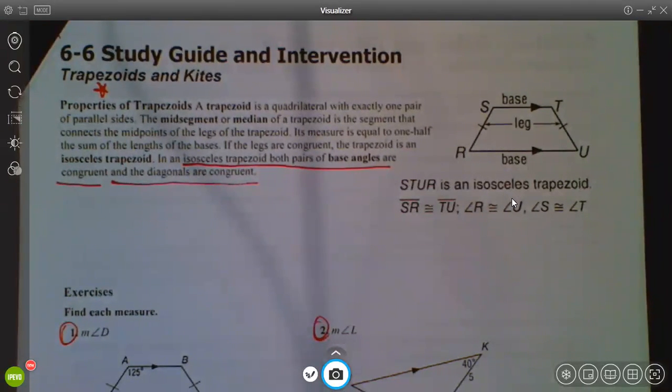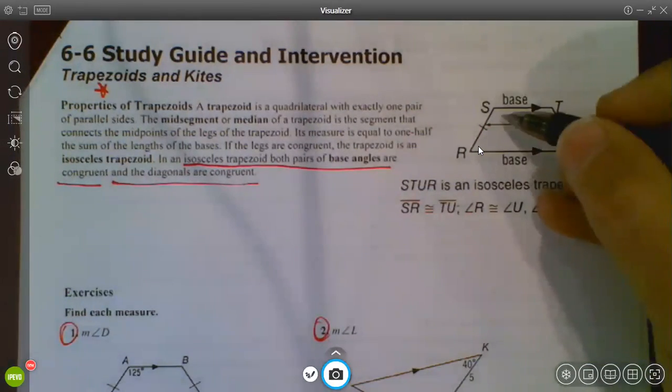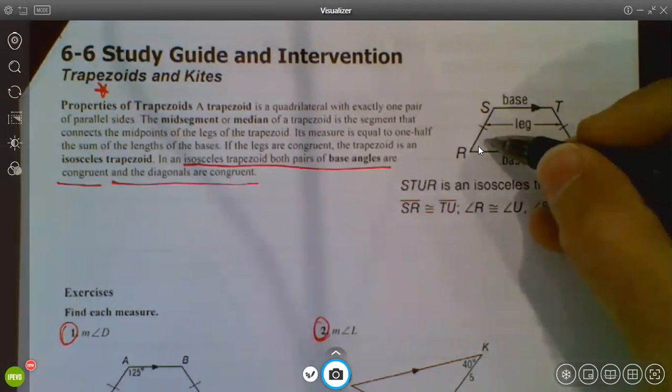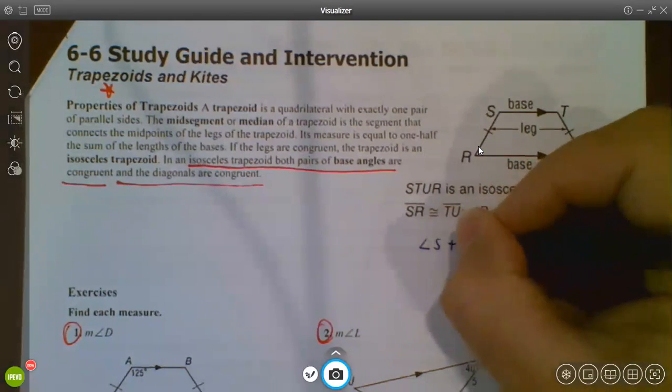Guys, there are two rules that I want you to know on this shape. Like I said, this will be brief, and it's all involving the angles. No matter what kind of trapezoid it is, whether it's isosceles or not, because these lines are parallel, we still get consecutive angles like these ones that add to 180. So the first rule, and you can write this down somewhere because I didn't say it on this, but I want you to know this, is that angle S and angle R would add to 180.